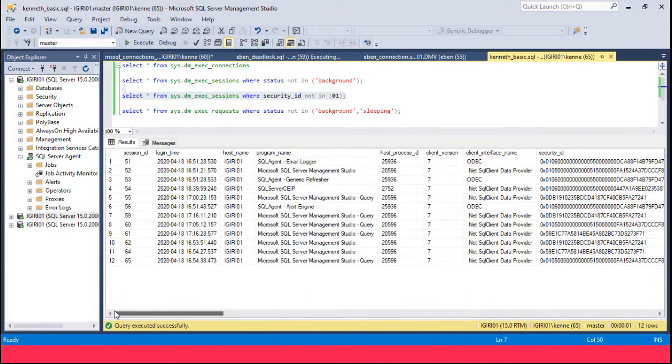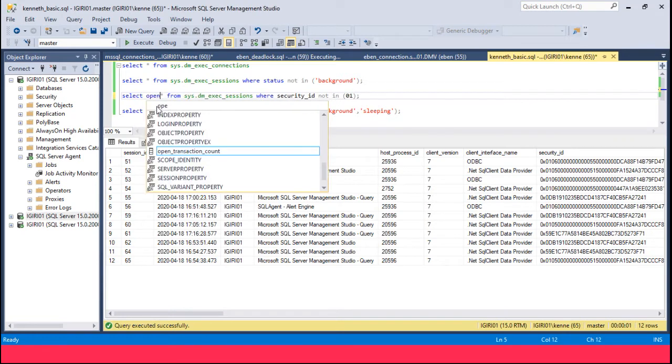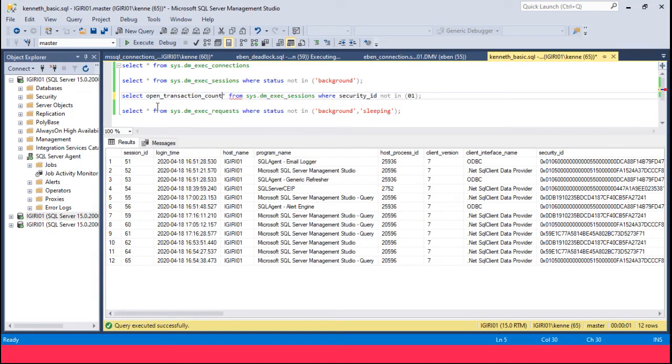In fact, we can make this clearer by bringing this guy to the front here. Open transaction count. All right.